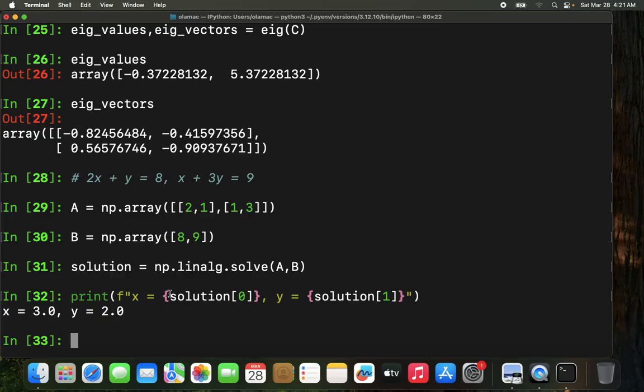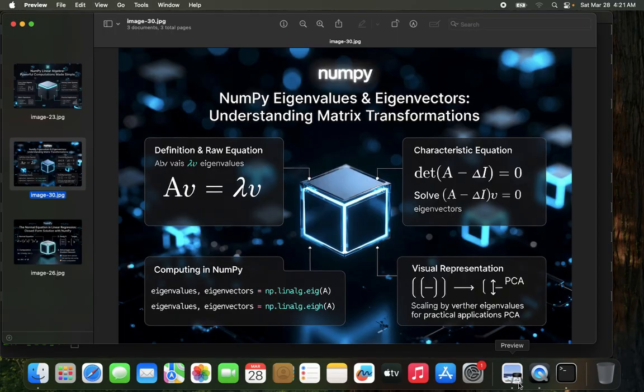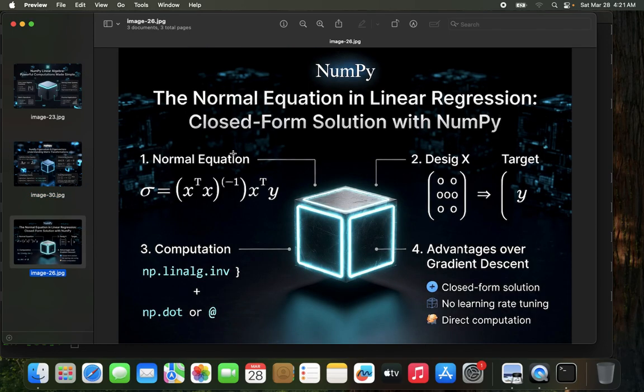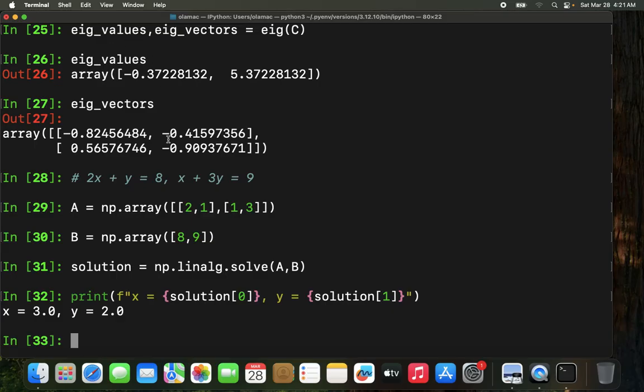What about ordinary least squares? Another concept in machine learning, the normal equation. The other time we solved linear equations and looked for x and y. There are other concepts where solving for x and y doesn't just get the job done.